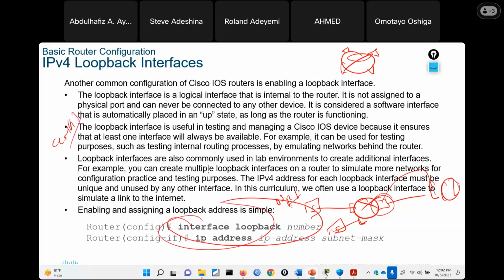So the loopback interface can be used because of OSPF, or because we want to simulate a LAN or networks behind the router. That is when we make use of the loopback interface. We can use it for so many things, but it's not a physical interface, it's a logical interface. Let's assume I want to do imaginary pinging to the internet. I can use the loopback interface to do imaginary pinging. Just put an IP address there, do some configuration, and then I'm good to go.